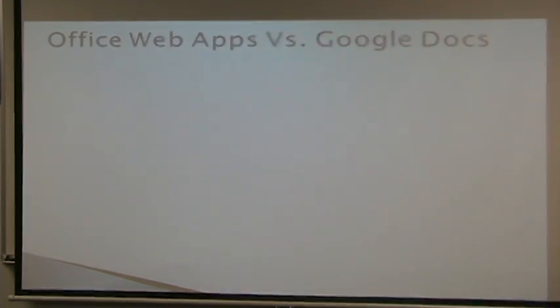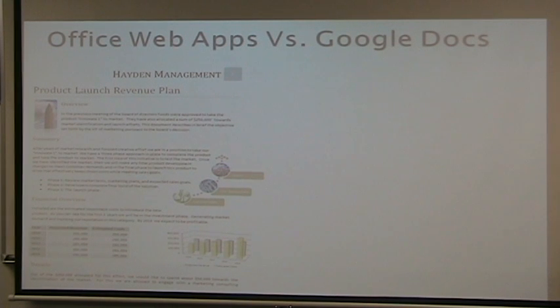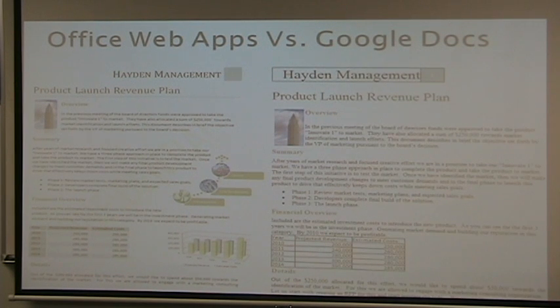Something I don't know if you guys have seen is Office web apps compared to Google Docs. I found a comparison document, which will show you what something would look like in Office web apps versus what something would look like in Google Docs. If you look at this, this is done in Office web apps. I cut the tools out just for size reasons, but you can see it pretty much looks like an Office document. If we duplicate that same document in Google Docs, that's what it looks like. So the functionality of Office web apps, even though it's limited and designed for light editing, is still above and beyond anything that Google Docs is going to put out.